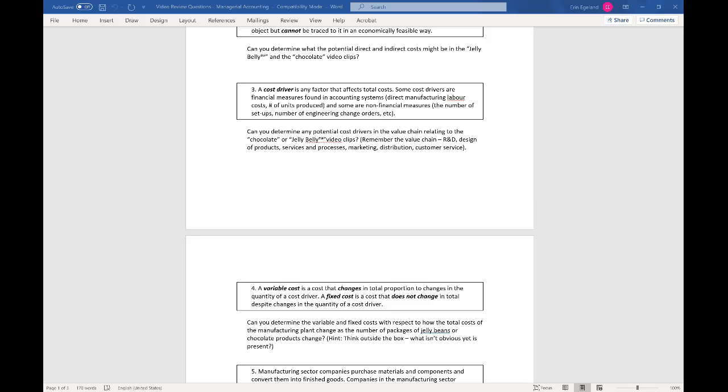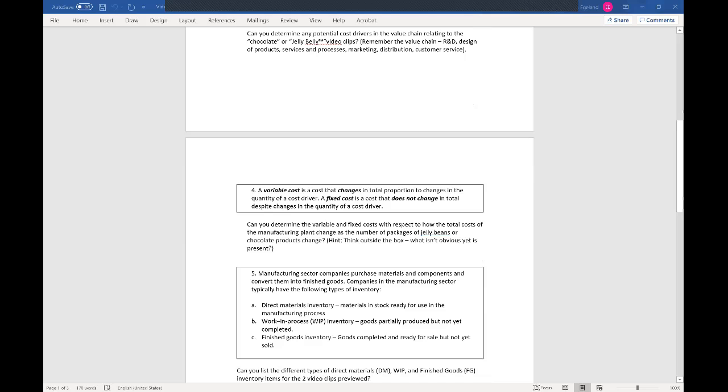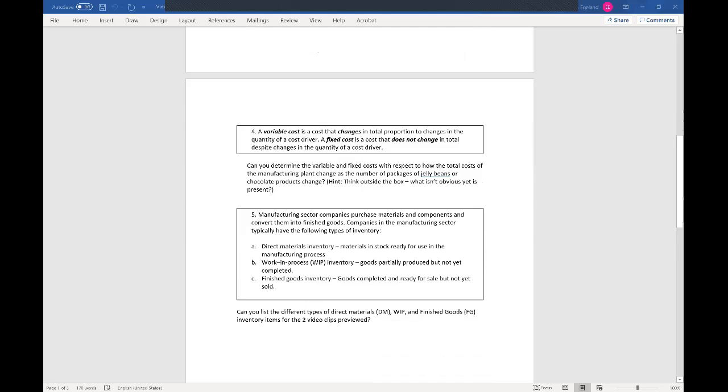So if we think about all those locations, those places, we can actually walk through this a little bit more easily. And if we go to the variable or fixed cost, think of this as direct and indirect. Now, one of the videos from YouTube that I posted for you on Moodle does talk about fixed and variable costs, but in a nutshell, variable costs will change with output. So the more cocoa beans that I need to meet the orders, the more it's going to cost me because I need more beans. As the number of burlap bags of beans I order goes up, my cost will go up. It's variable. It changes with output or demand.